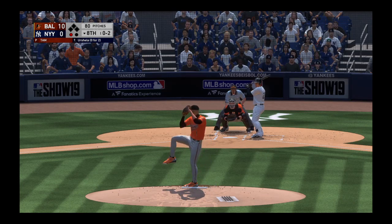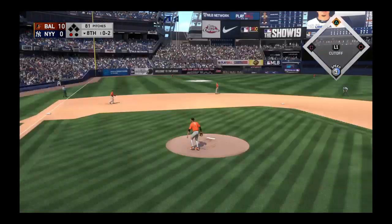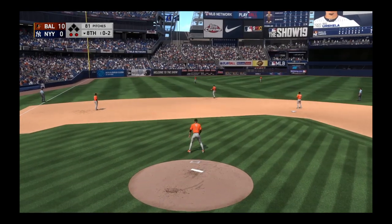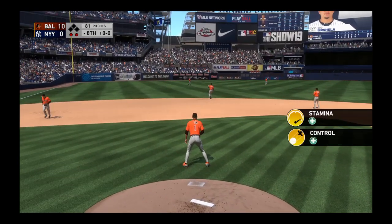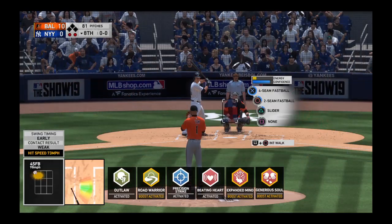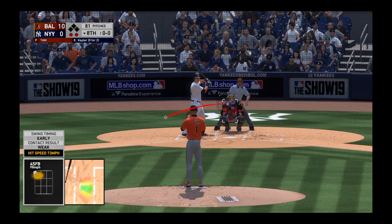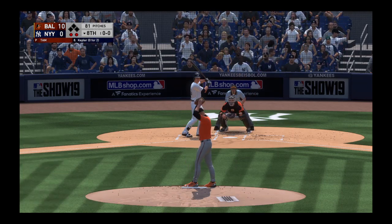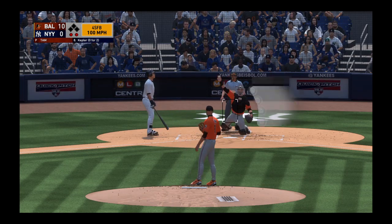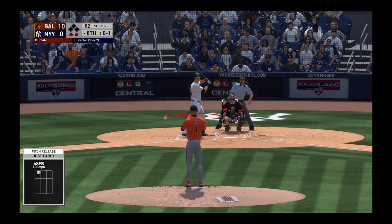Looking to punch him out again. Pulled high in the air out to left field. Waiting on it, the left fielder, two gone. Max Kepler the next to grab a bat, 0 for 2 right here to start the afternoon. Kepler. In there for strike one. Bases are empty here with two men out.